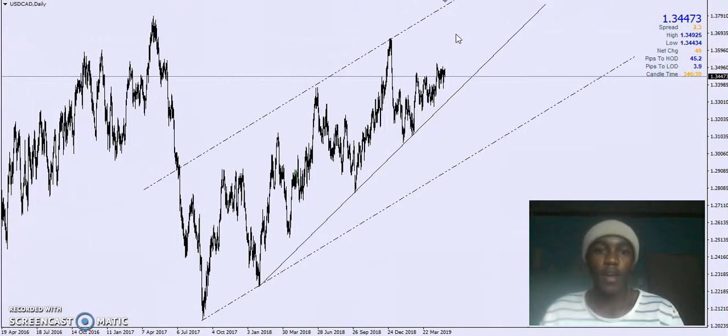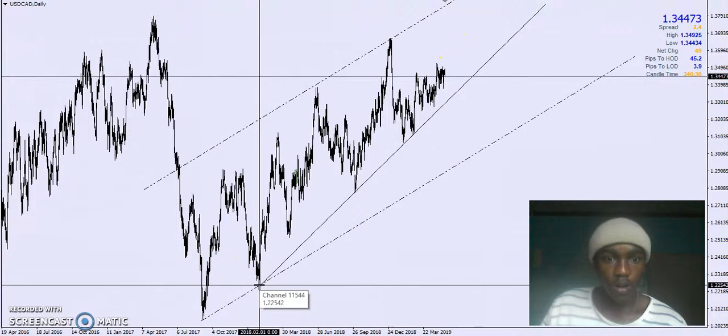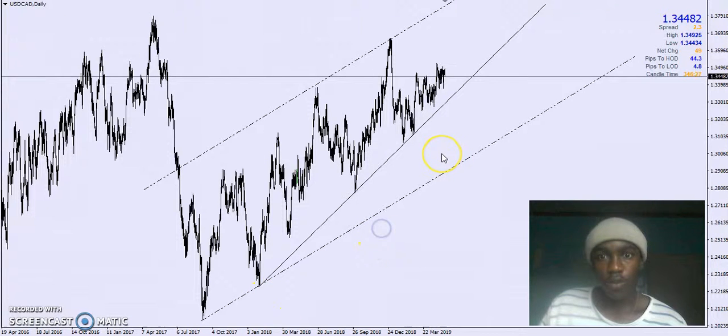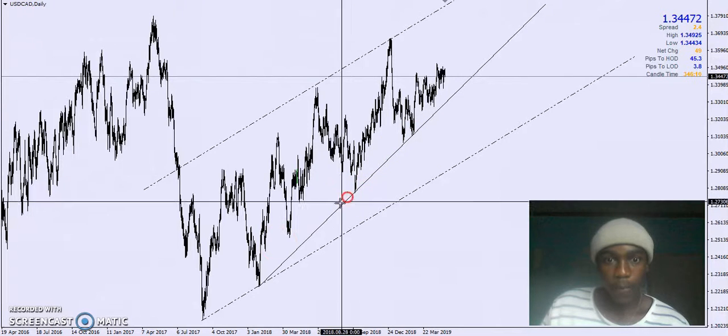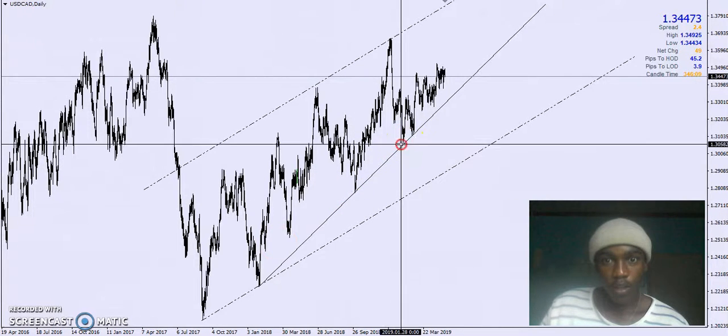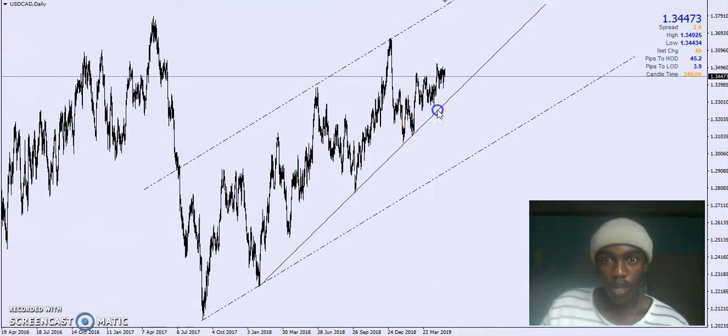Price hasn't really come back. Price only made a higher low on this ascending channel once over here, as we highlighted earlier. So price hasn't really broken below this dynamic support, and it's been bouncing on it for a very long time. How many times? One, two, three. So right now it looks like it wants to come back there again.